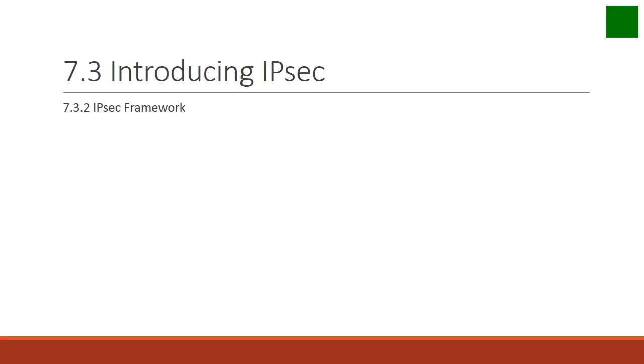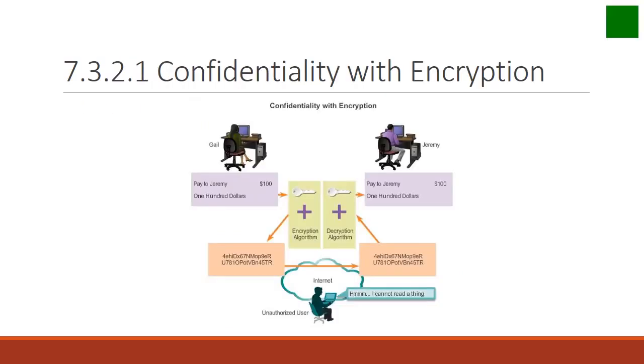Now, let's talk about the framework. VPN traffic is kept confidential with encryption. For encrypted communications to work, both the sender and the receiver must know the rules that are used to transform the original message into its coded form. Rules are based on algorithm and associated keys. Decryption is extremely difficult or impossible without the correct key. The degree of security depends on the key length of the encryption algorithm and the sophistication of the algorithm.